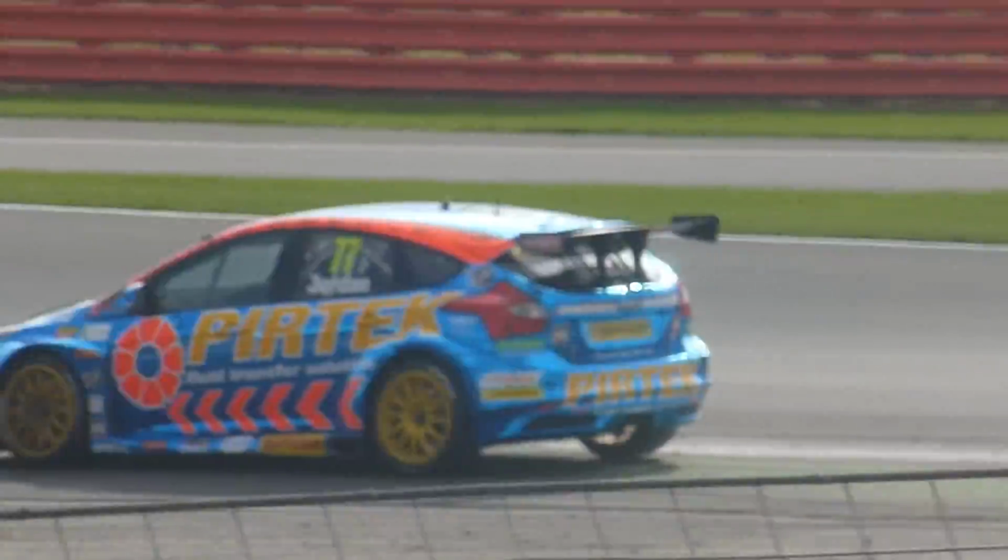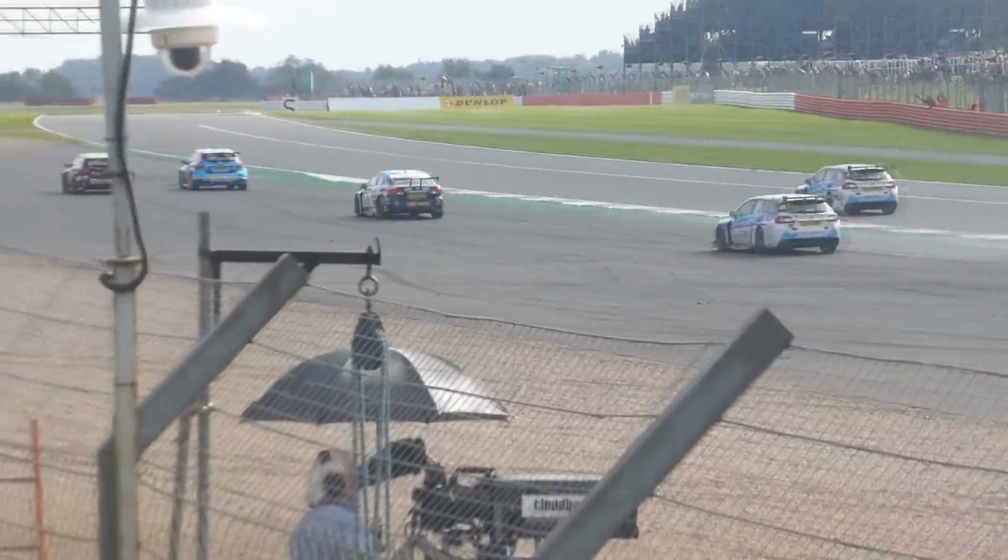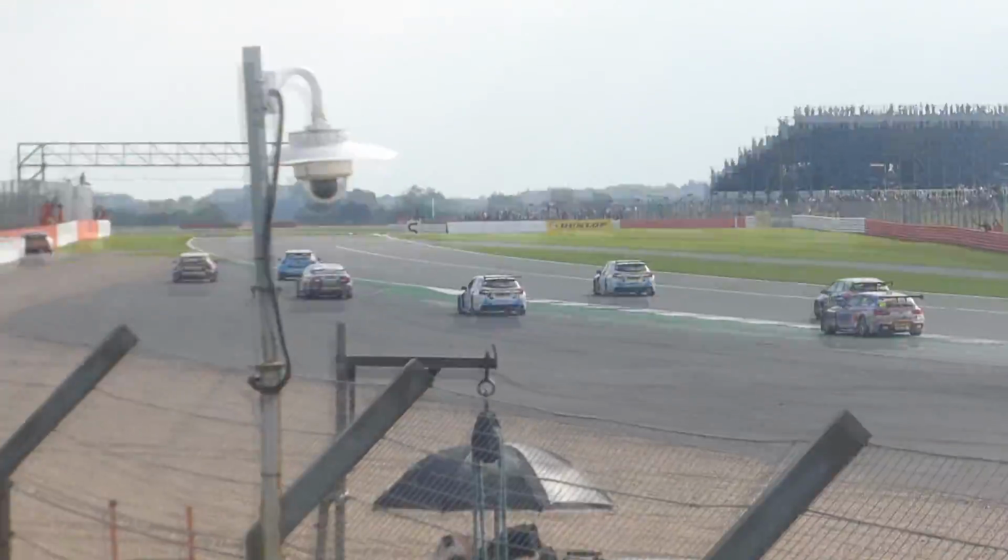So here's the end of the race. Andrew Jordan won from Adam Morgan, and then I can't remember. I think it was Tom Ingram who got third. Yeah, Tom Ingram got third. Sorry about when I go past something with the camera, like the pole there, someone's head was in the way. Classic grandstand seating, but yeah.